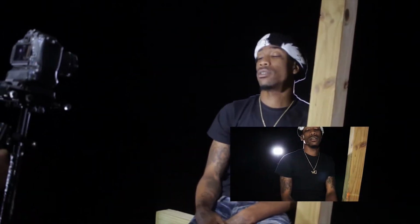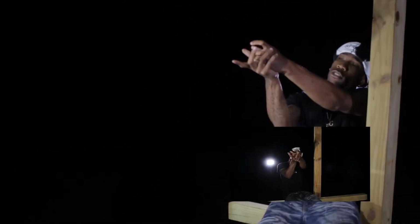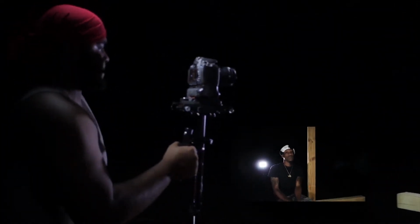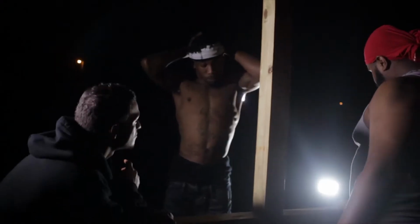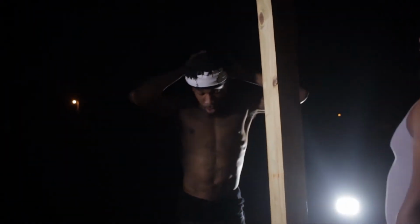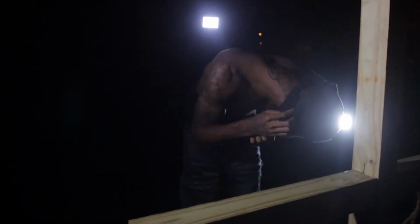And this shot right here, he was just sitting on the cross. And I was using my 18 to 55 millimeter lens on the fly cam, getting some shots in and out, going back and forth. I shot some in 60 frames per second as well. I wanted to go back and forth from the 24 frames to a slow motion.